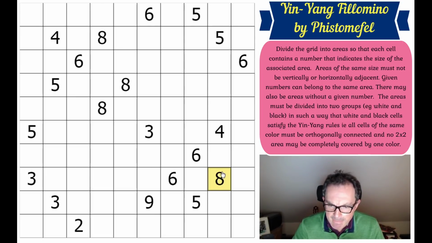Let's see if I can construct something that I'm happy with it looking like. 1, 2, 3, 4, 5. Maybe the 8 has to take this square. So is there a construction here where the 8 doesn't take this square? That's the question. 1, 2, 3. Maybe there is actually. That would seem to be okay. That does allow the 5 to escape. Ah, that's annoying.